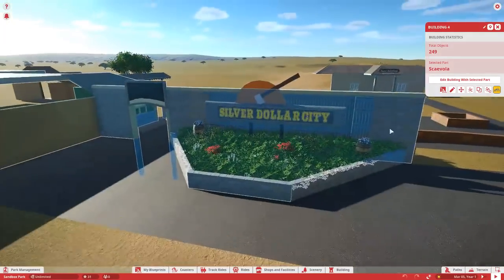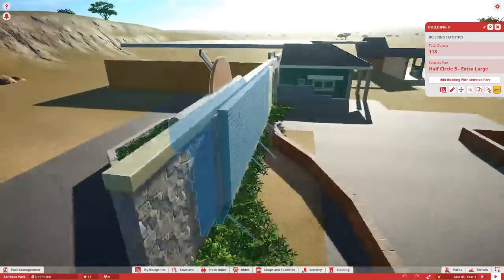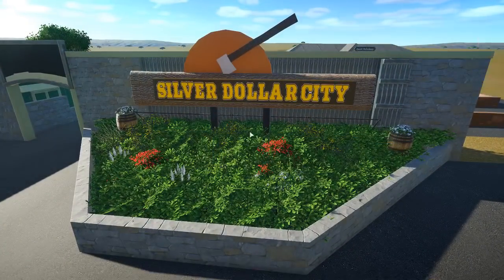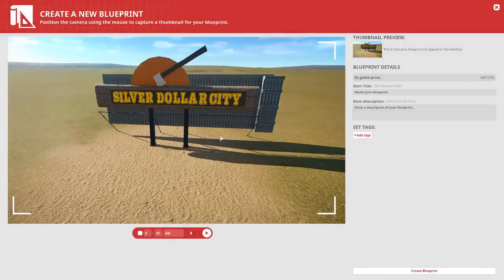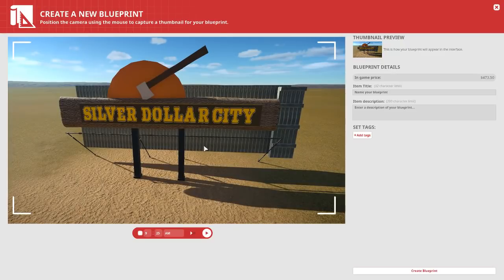So we're going to be saving this. All right, this is the Silver Dollar City sign itself, so let's save that as a blueprint. I'm so proud of how this sign turned out. Essentially, we're going to take all these blueprints and put them in the new world, so that I can reset the world. Again, we're not losing any progress.